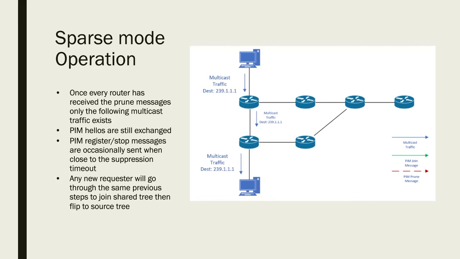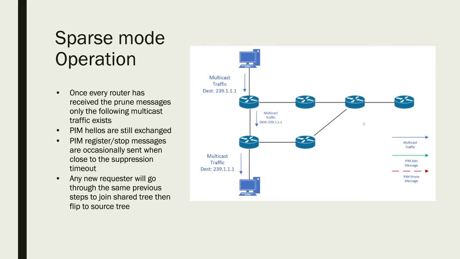Obviously, with this being the end state for this specific exchange, there are still things going on in the background. You've still got PIM hellos exchanged between all of these different PIM neighbors to make sure that they all retain that state. They all know that this device is connected to me locally. Now, sadly, in the way that PIM works, we don't have this state of this multicast traffic locally stored in any other device than the originating device, the destination device, and this rendezvous point.